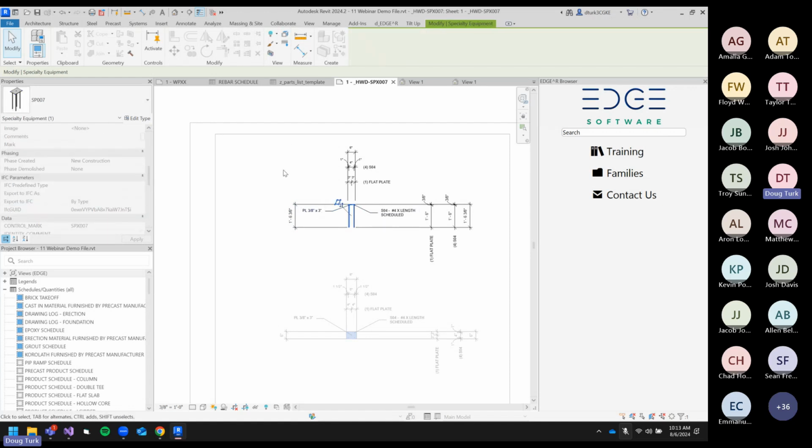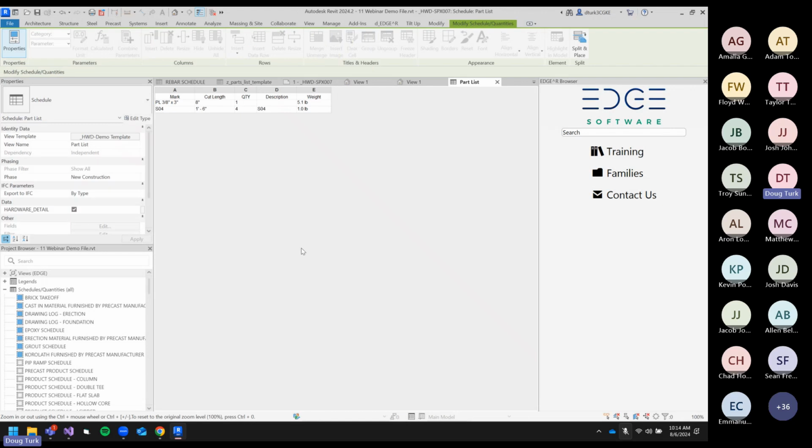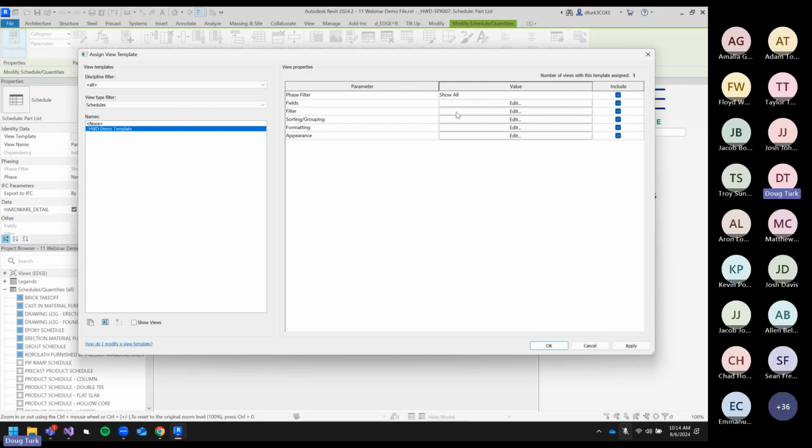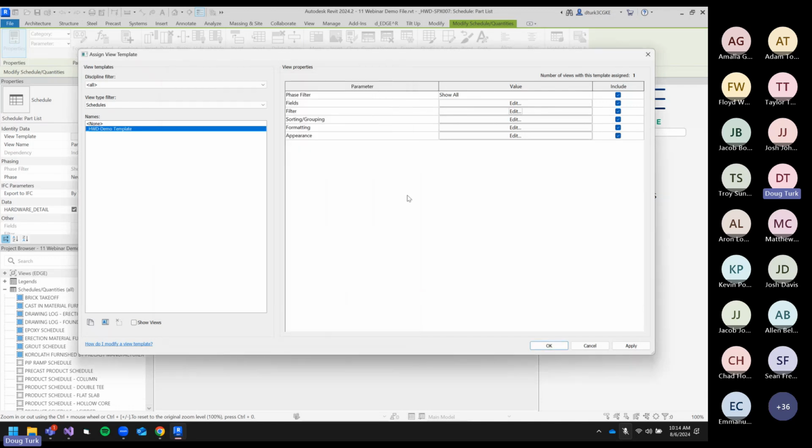And the reason that we do it that way is that now, when you schedule this out, because the assembly schedules want to include everything in the assembly, you can easily set up a filter and say that you only want to schedule things where the hardware component weight is not 0. And that's going to easily filter out the top level from your list, because you don't want to see that. There's other ways to do that. You can mess around with it however you want to implement that filter, but that's what we've been doing in-house to prevent the top level of the hardware from being reported among the raw consumables going into it.